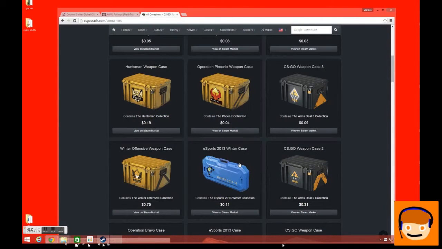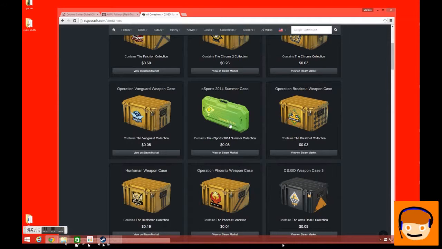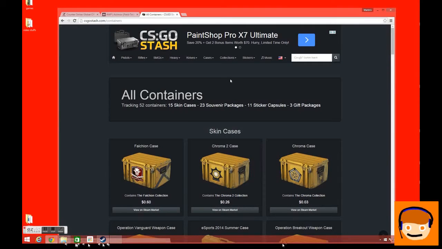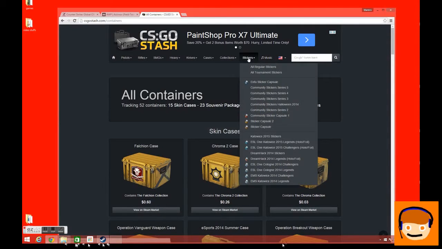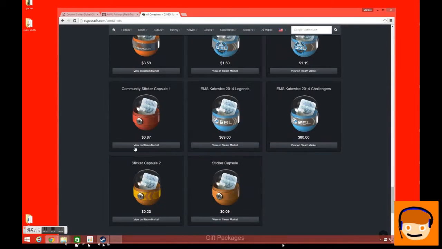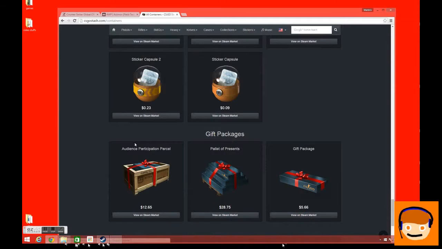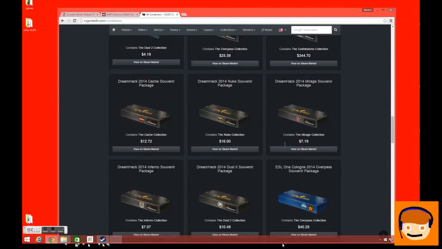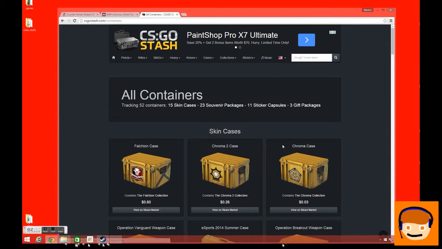These CSGO weapon cases too, unless you're getting like this one, that's the most recent, the newest. They're more common, I guess, or more people have them still, because they stopped giving them out, which is dumb. I think they should still give out all these cases, and they should have a new esports case for summer 2015, and a winter 14 to 15.